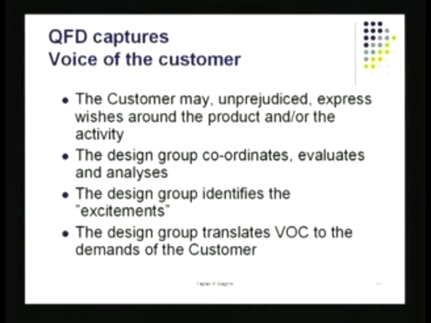How does it do it? The customer may express his wishes around a product or the activity. He may just say, I wish I had a product that did like this. For example, we could do QFD even for a pen. And the customer would probably say, I want something that I can hold in my hand that should be able to write. It should produce a mark that is almost like it has come out of a regular pen. And it should not dry out very easily. It should close very well. It should be portable. It should be sleek, and so on and so forth. So the customer will come up with her own requirements.